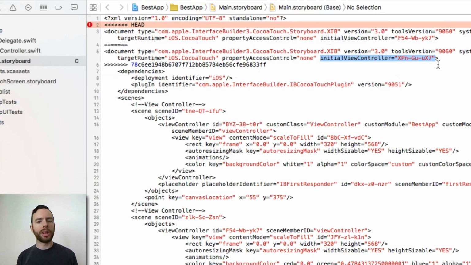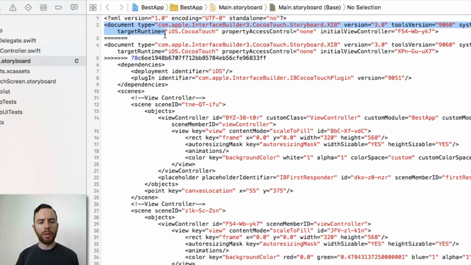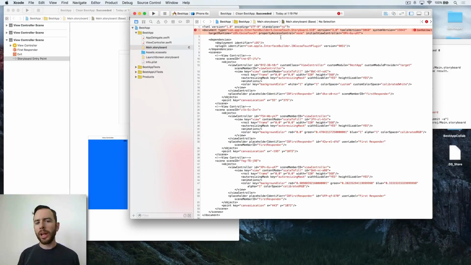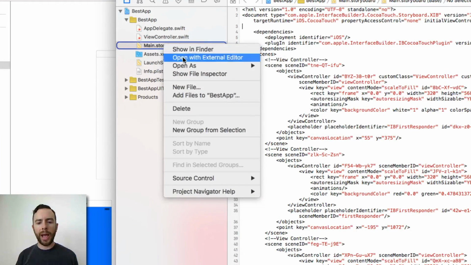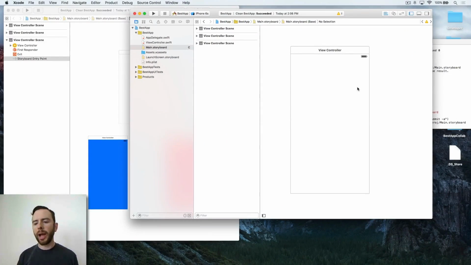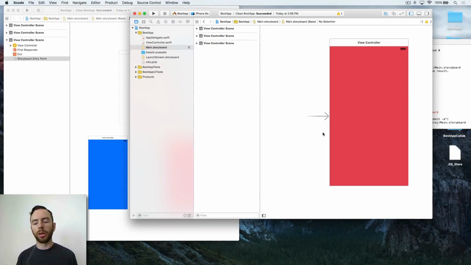In this case, we'll go with the collaborator's changes and delete our code. To do that, we'll need to delete the HEAD of the merge conflict, then delete our code along with the middle separator, and lastly, delete the tail. Next, you'll need to clean the project using Command-Shift-K. We should now be able to open the storyboard back in Interface Builder and see that our project now compiles, as well as the initial view controller has been set to the red view controller.